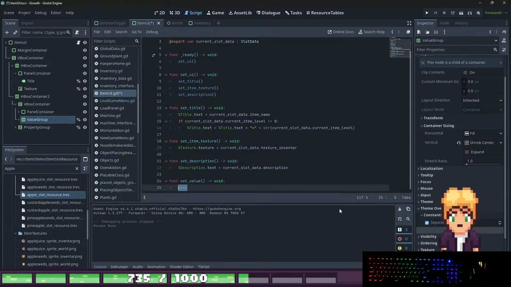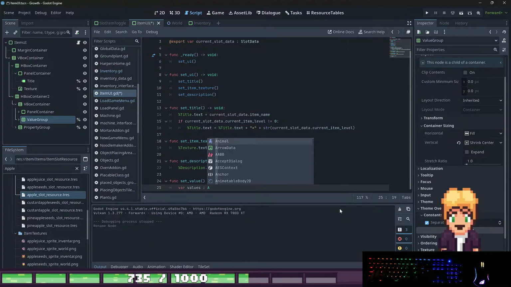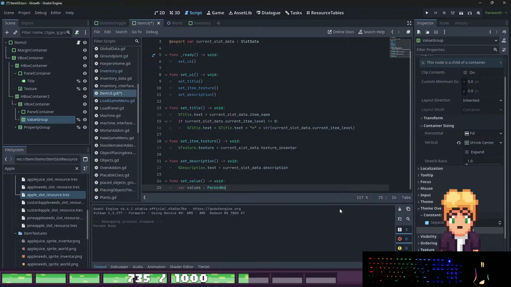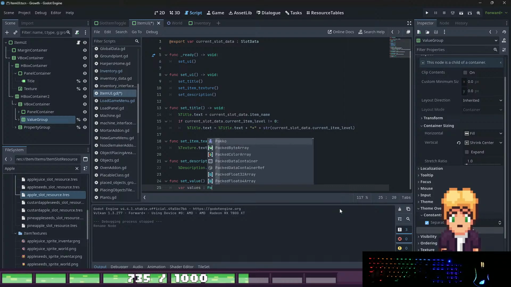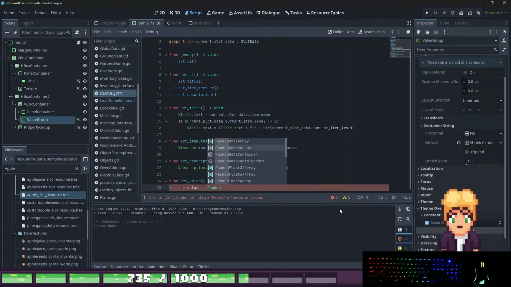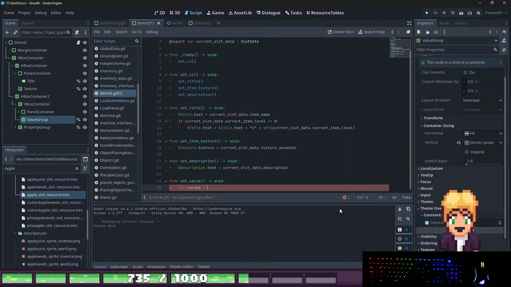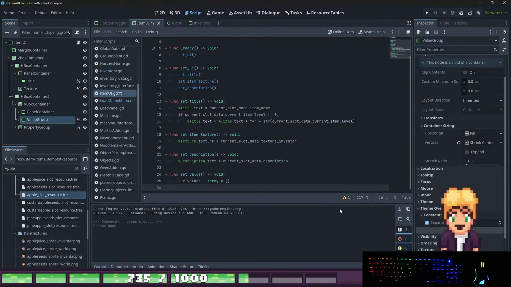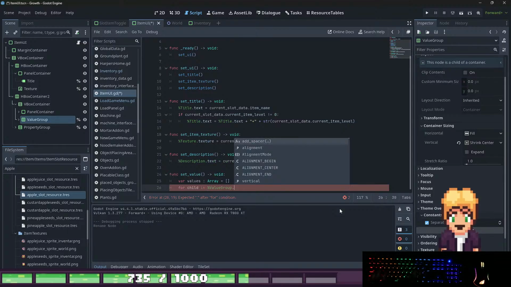So we just say variable values as an array, or better, a packed node. No. Whatever, we just say array equals. And what we want to store here is for child in percent value group dot get children.